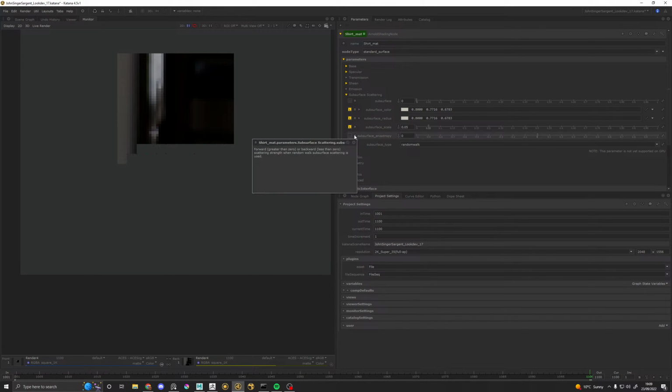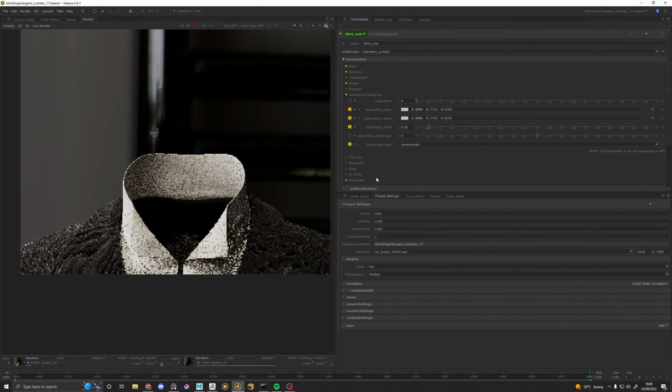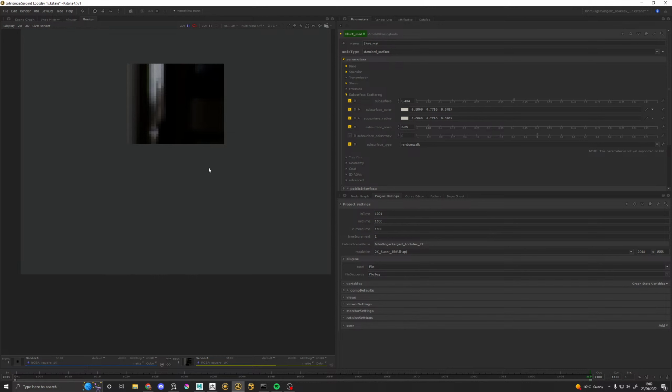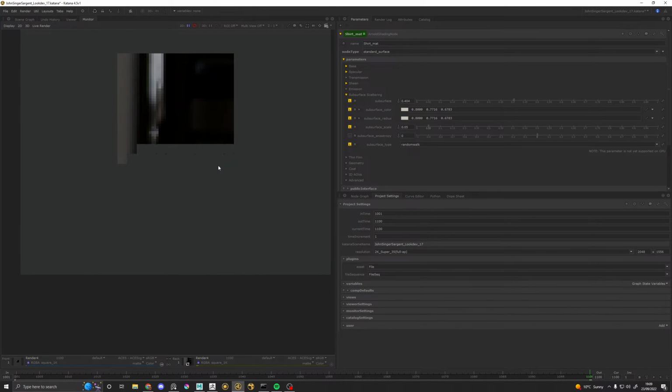I always forget which way around it is though. Yeah, so forward is what we'd want, so a positive number, so that it kind of continues going away from the light. Backward is when, if your light's here and your surface is here, backward scattering as it goes in, bounces about and is more likely to come back this way. Whereas forward is it goes in and is more likely to keep going forward. Obviously some comes back because it's subsurface scattering. Oh, I need to turn that on. Let's see what this looks like.